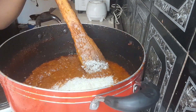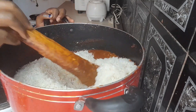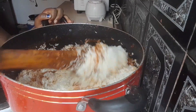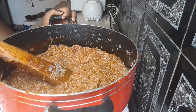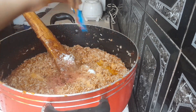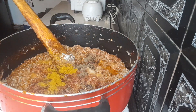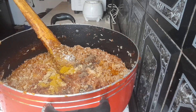Trust me. You have to make sure you know the number of cups of rice you're cooking, then measure it to the stew — because if the stew is too much, it will make it saggy and watery. You also have to know the type of rice you're using, as that determines the amount of water you need. Go ahead and add a bit of spices: curry, nutmeg, Maggi, salt to taste, and a bit of ungar stew just to give it flavor.